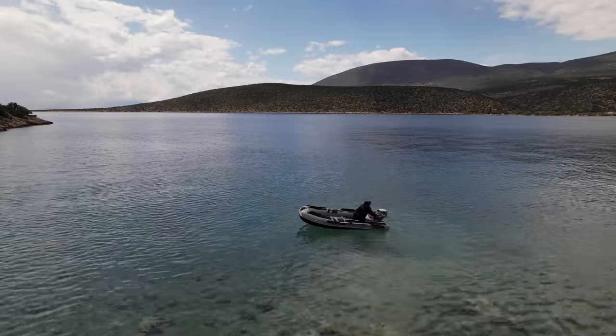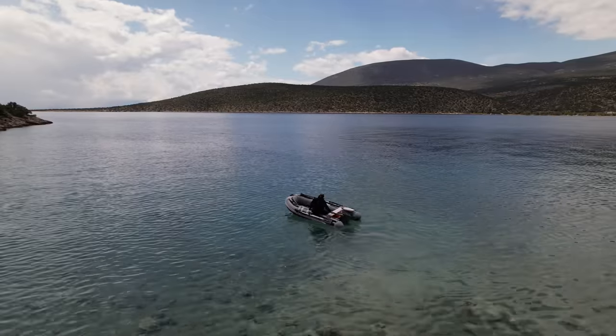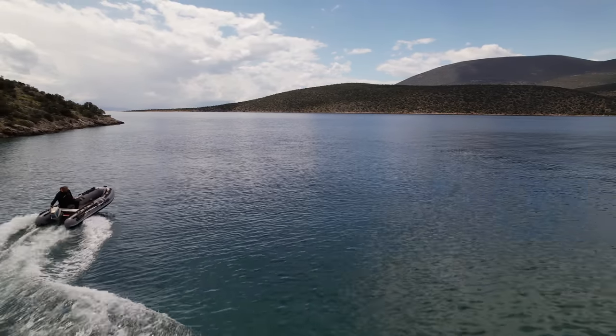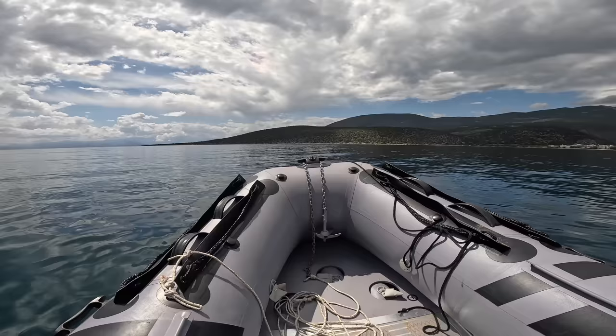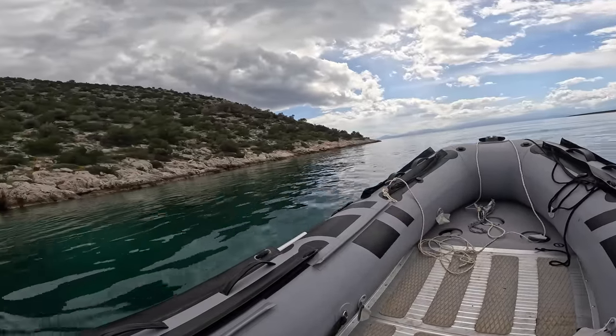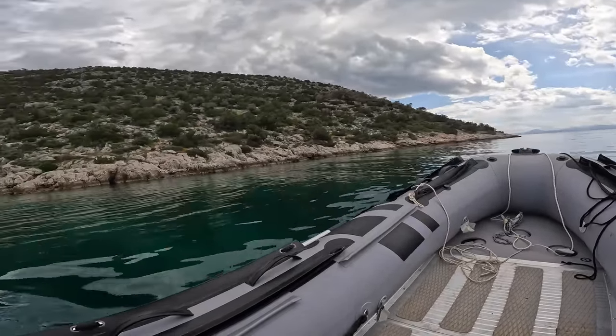This is my beloved way of getting out. It's the safest. And this style always keeps the boat away from the rocks, because the weight of the chain that goes down on the bottom forces it to go back and stay away from the rocks. It's good to find an easy place to go out. Sometimes maybe it's not possible, but if you do have a spot that is a bit flat, so you can have a secure step outside, take full advantage of that, even if you have to walk a bit to your preferred fishing spot.